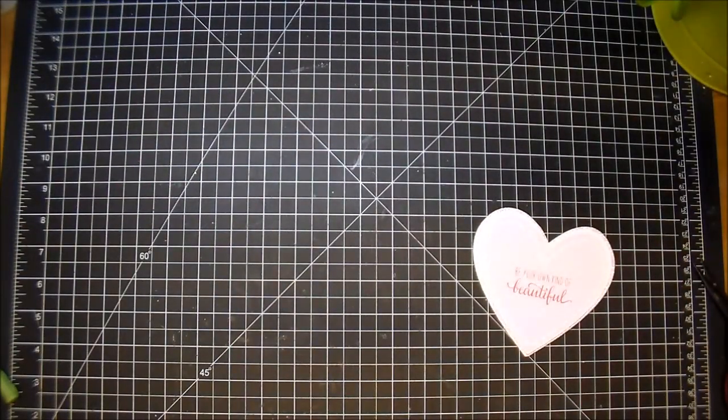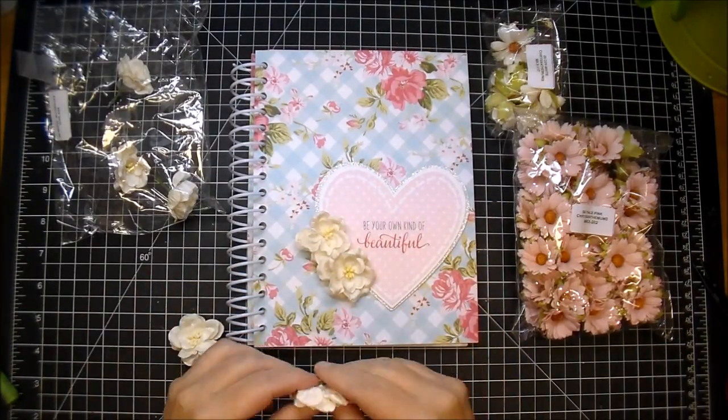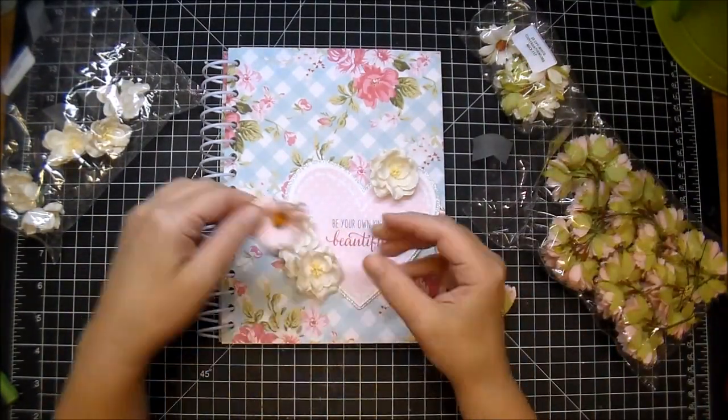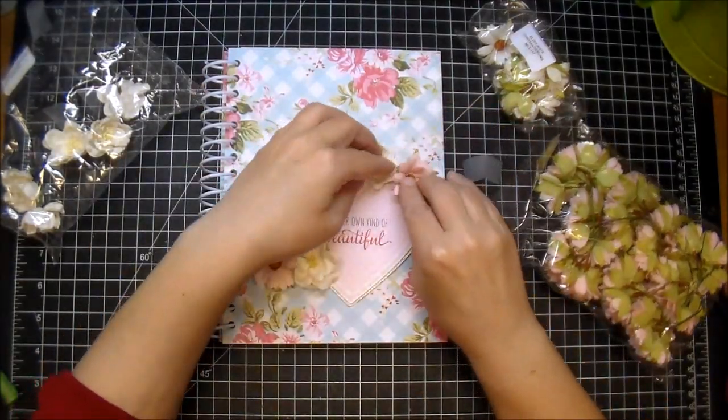And I used a beautiful sentiment on the front that I got from Silhouette America, and I believe it says, "Be your own kind of beautiful." The word "beautiful" I colored in with one of the pink colors in the flowers from the paper collection.